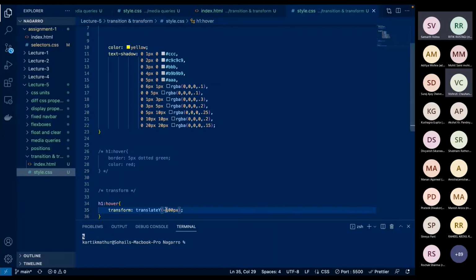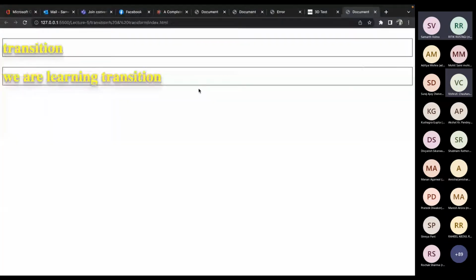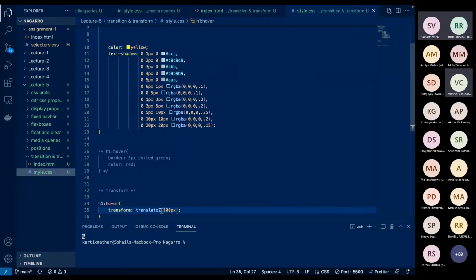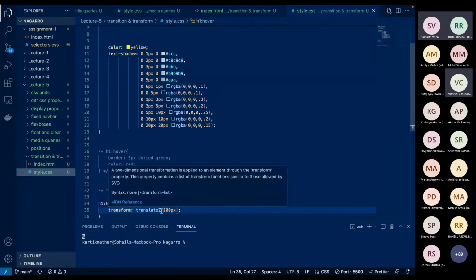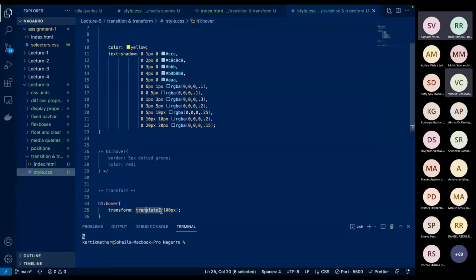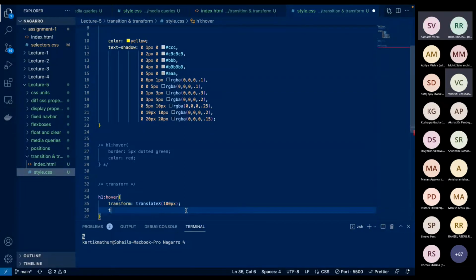In a similar way, I can give it the Z translation as well. Let's see what a positive Z translation does. Z translation is not shown because either it will be coming towards your screen or going inside your screen. So translation in X and Y is visible, but not Z. So let's comment this out and keep X and Y only. It's not feasibly visible, of course. Now let's go to the next transform.